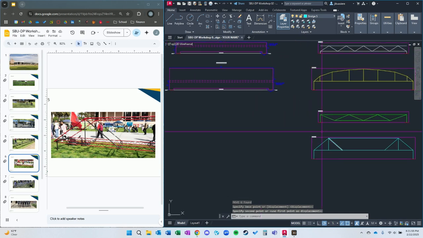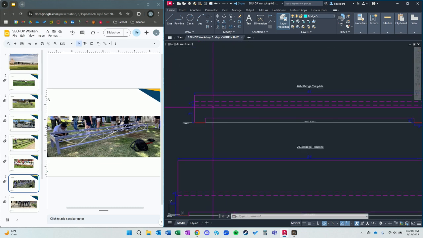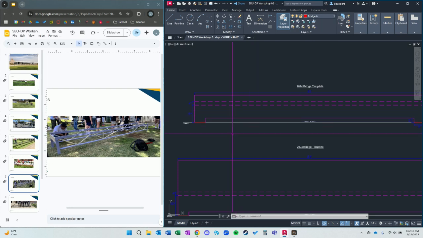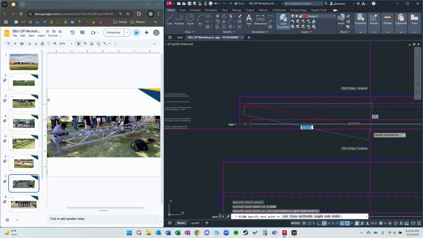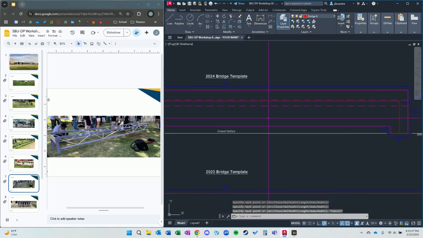All right. Next up, bridge number 6. This is again from 2024. This is UC Irvine, I believe. And we will be building it based off of this template again. So this one's a little bit more complicated, some different angles. So let's first switch our layer to bridge number 6, which again looks to be a reddish color. I'm going to draw my decking in, perfectly vertical as always. Bring that bad boy up, connect that, and there is our decking.